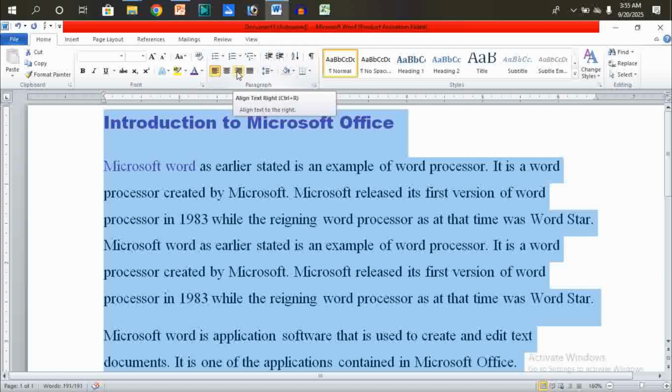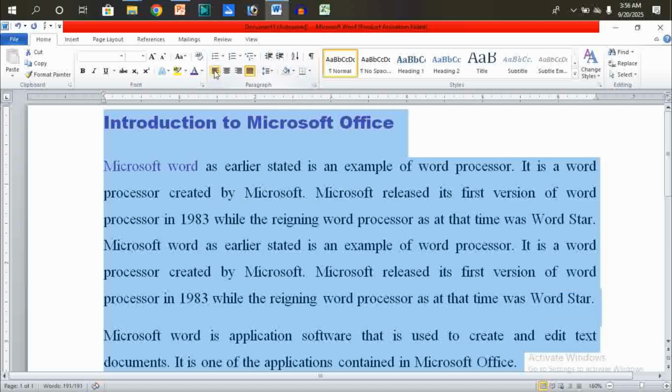It means everything will be straight at the right side, but it will be in zigzag form at the left side. While the last one, we call it perfect justification. That is to justify everything. It will be straightened on both sides, both left and right. And that's the one we normally use anytime you are working on Microsoft Word. The first thing to do is to justify your document both left and right, and that is the one you use.